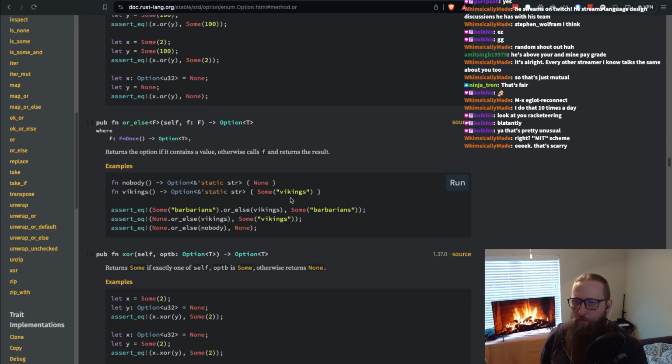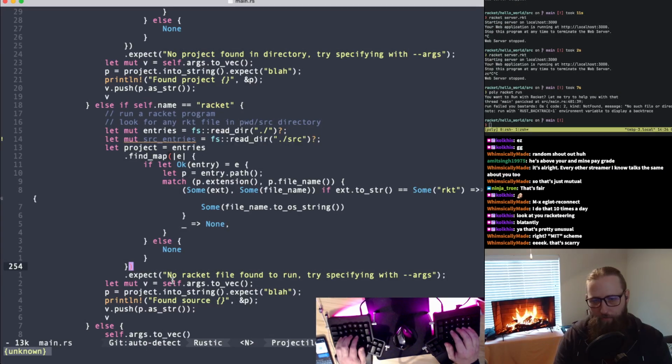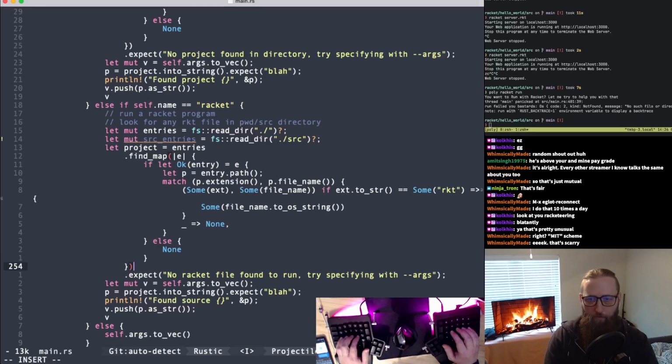Returns the option if it contains a value, otherwise returns opt B. Not really what I want to do. Or else returns the option if it contains a value, otherwise calls F and returns the result. Okay, we could probably make this work. Or else. Sure. Okay. I think we're going to try an or else on here and see if I regret it.